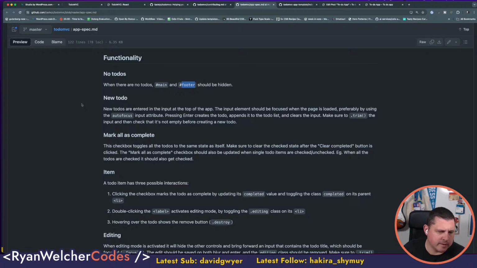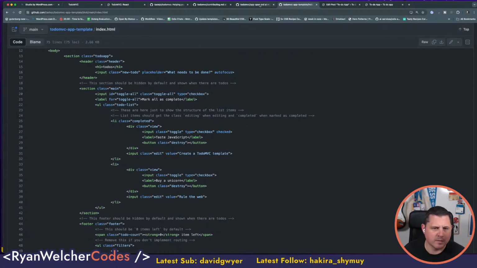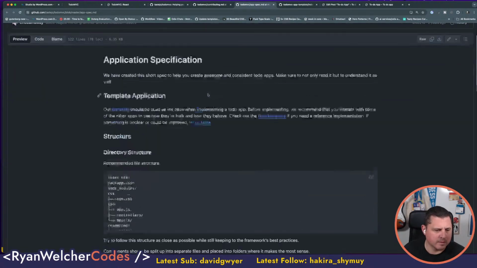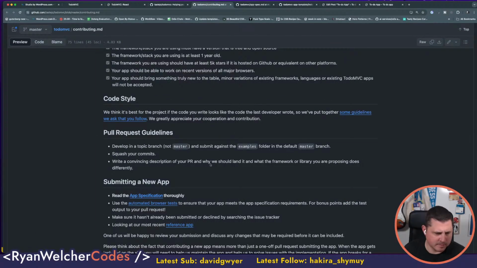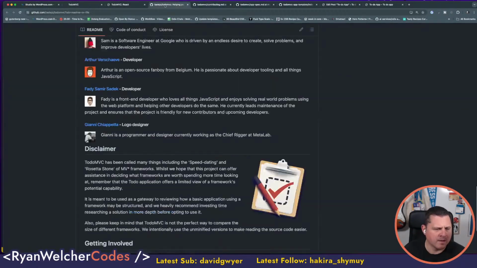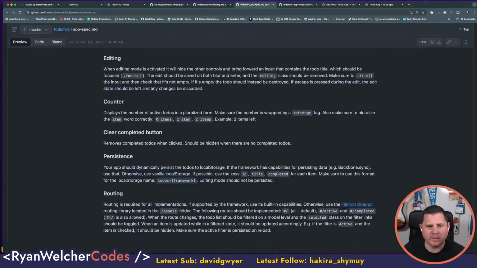To-dos are entered as the input time. The input should be focused when the page is loaded, preferably by using the autofocus input. Press enter. Pressing enter creates the to-do, appends it to the to-do list, and clears the input. I saw something about using the key.